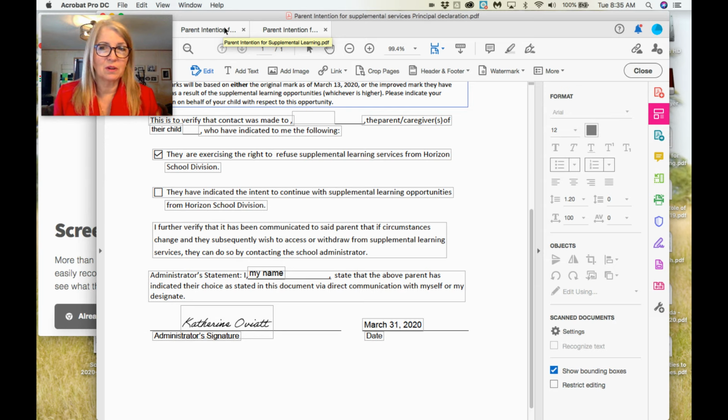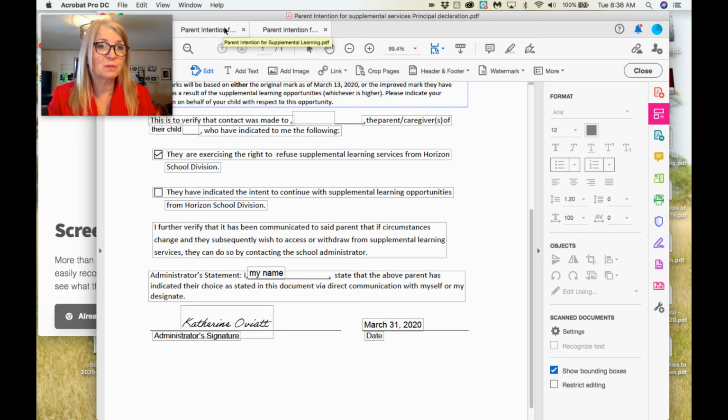That's how we send documents for signature. That's how we sign them ourselves. You can certainly send it to yourself. You can't send it to the email address that you're using Adobe ProDC in. As you can see, I sent it to my own personal email address. That way it's very easy. I just do the same thing that I did for the parent.